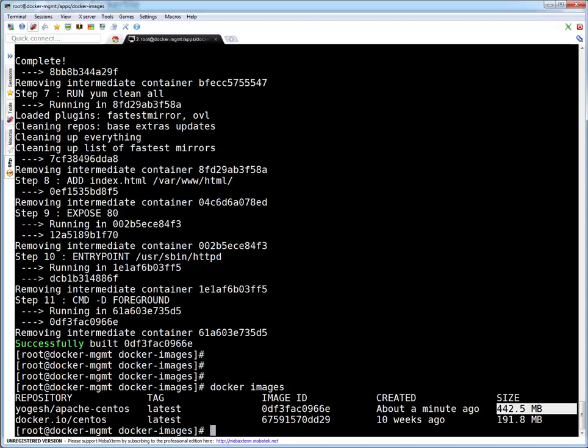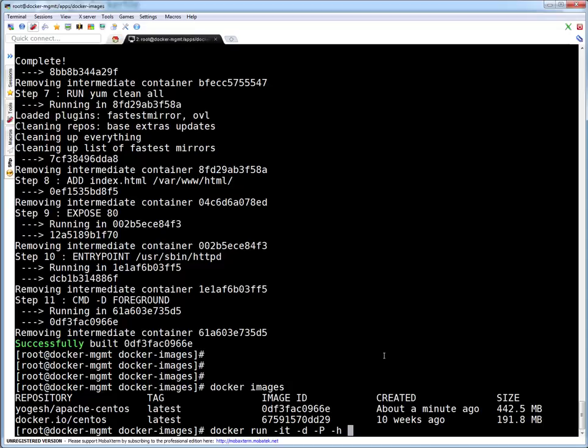Now let's quickly build a server from this particular image. So docker run -it to allocate terminal, -d, -p, -h. -h is basically if you want to allocate a host name to a Docker container. By default, it will get some numeric ID.